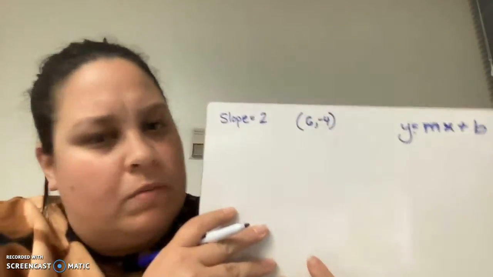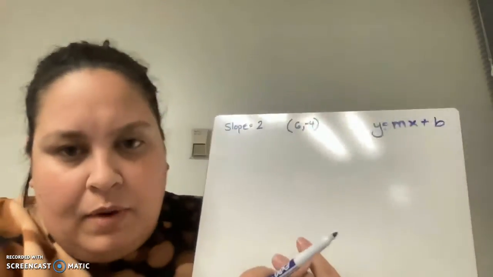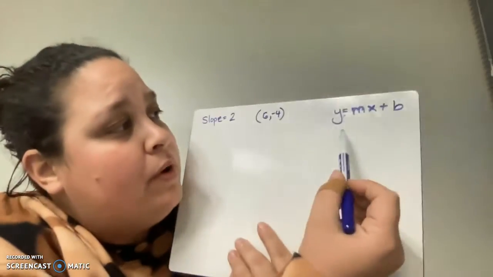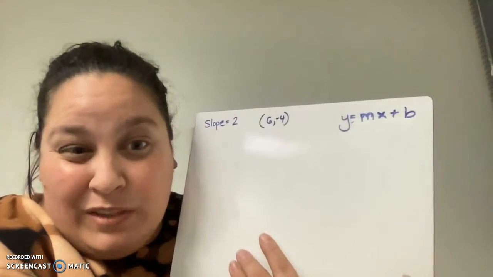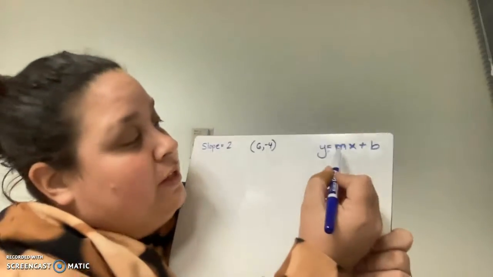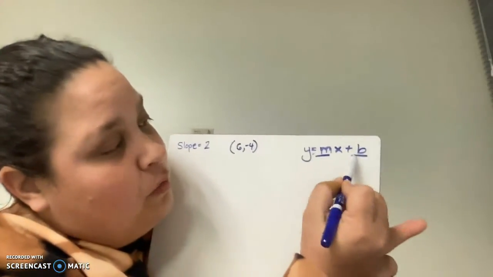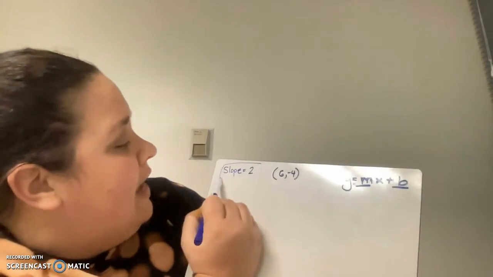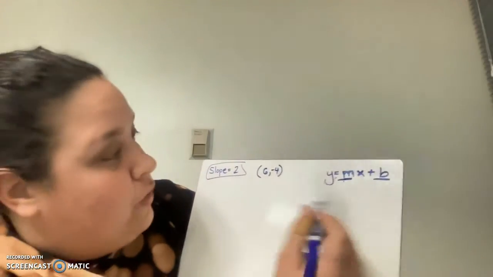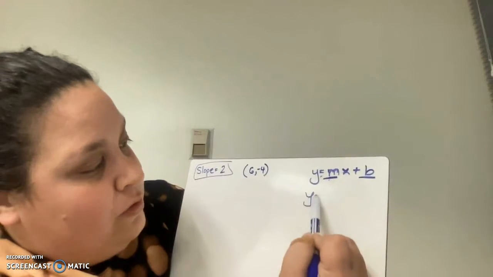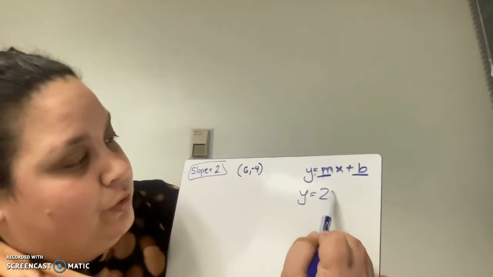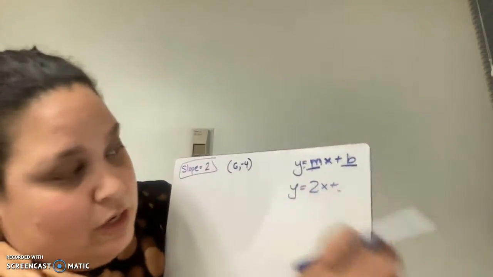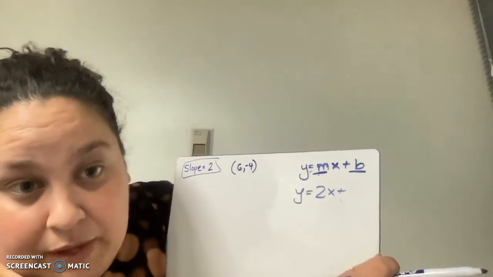So again, just a reminder, here's your problem, and the problem will say write an equation from this point and this slope. Remember, our equation should be y equals mx plus b. Remember that we want to plug in a number for m, and we want to plug in a number for b. Well, if I look over here, I already have my m. M is slope. So I already know that I can take this out and plug in a 2 in its place. But I still need a b in order to complete my equation. So I need to find that b.